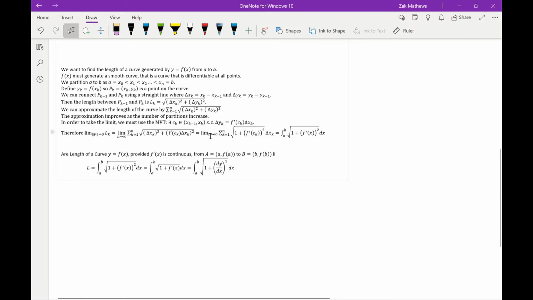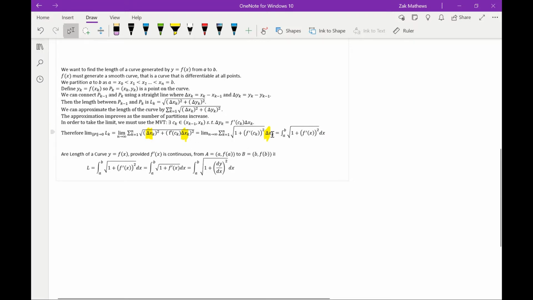And that's equal to, then, we have still the limit, k going from 1 to n. Notice what we can do is, because we have delta xk in both of these, and they're both squared, we can factor out that bit and highlight, and we can take its square root, meaning we can bring it to the back here as just a delta xk. What we're left with inside is, we factored out this first delta xk, that's just a 1. Then we factored out the next one, that leaves us the f prime ck.